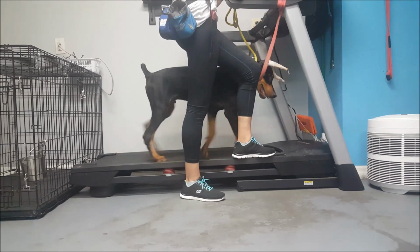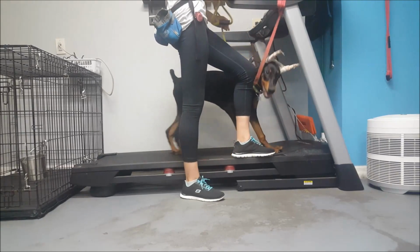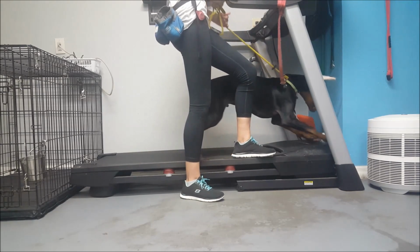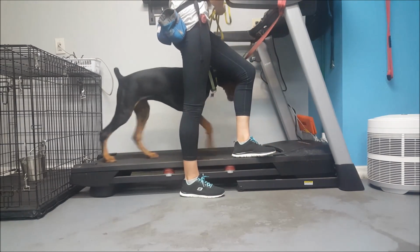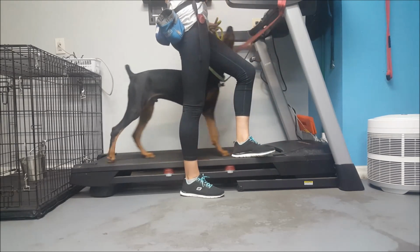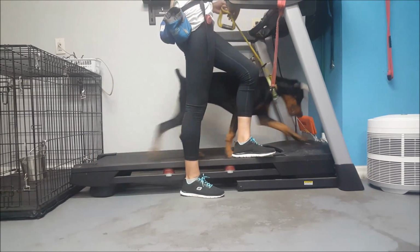Again, 1 mile an hour is pretty slow. He's a 5-month-old puppy, so I'm not going to be doing a lot of treadmill work with him because he's young and he's growing, so he doesn't need to be doing miles of running or anything. I turned up the speed because he's walking off the front of the thing. Turning up the speed is going to help him stay more centered.